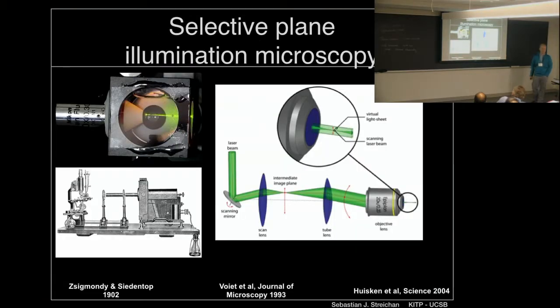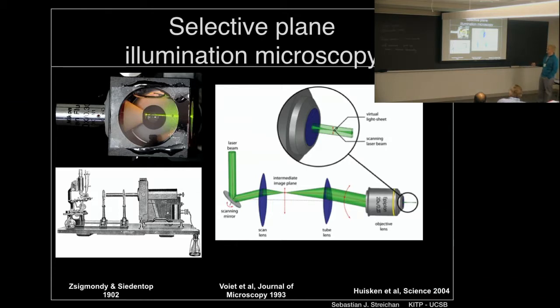So I'm sure that most of you have already heard about it, and that this technique is reasonably old in the core of its idea. This goes back to Zsigmondy and Siedentopf, who built this thing called the ultramicroscope, where their core realization was basically that if you create a thin sheet of light, and you look onto that sheet of light, you have superior background to foreground, and you can detect very low events, like scattering of a photon on some gold particle. And in this way, they measured the diffusion of gold particles.